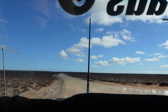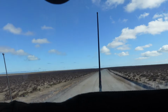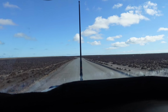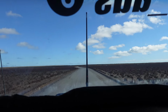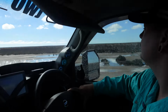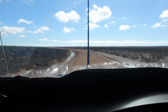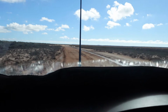Unbelievable. So this is the main salt lake here, and the other day it was wet all under this fence here. You'll be able to see from the footage that we showed you, and dry. Nothing. It was all wet out there, all wet on both sides, water across the road, and nothing. Tiny little bits here, and on the sides just a little bit further up, but still nowhere near, not even like an eighth of what it was, even probably more than that.